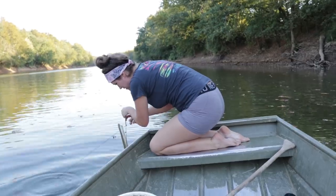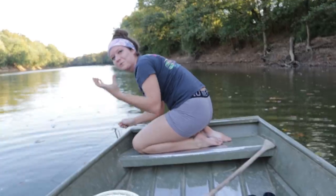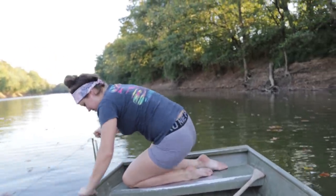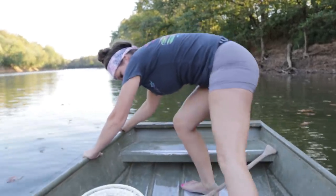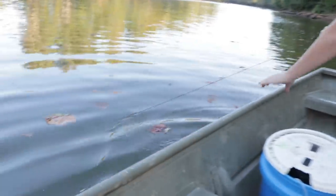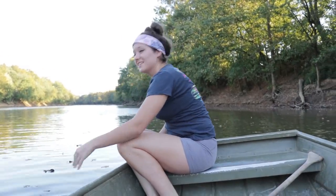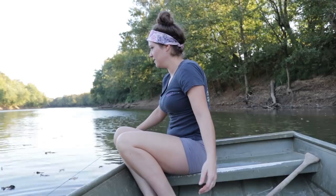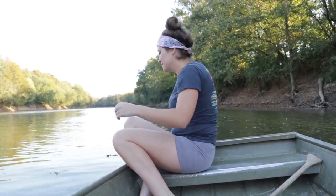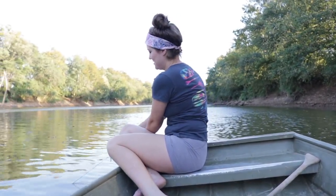Yeah, I brought both nets for once. I just don't know where to grab him. My hand won't fit around him. Let's see, I can just drag him over the side. Yeah. Oh! There's one less gar to steal the bait. He's been stealing bait for years, apparently. I would have liked to get him in, but you couldn't even see the hook, so I think he was just like... Yeah. We either caught a grouper or we hit a snag.